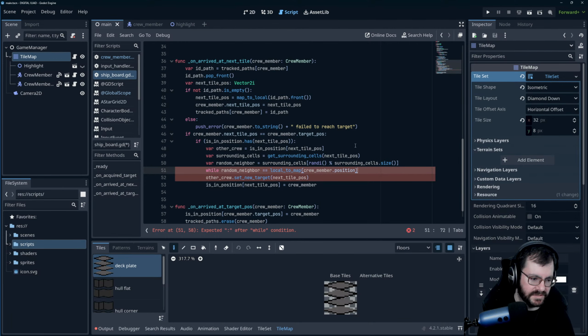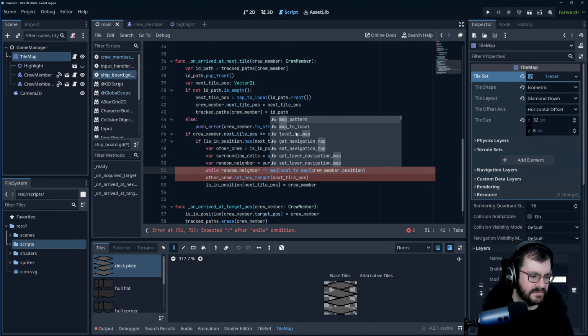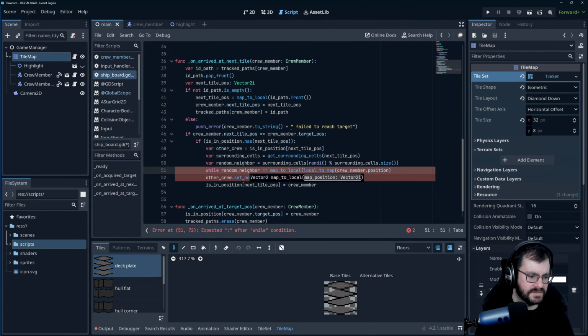Because otherwise I'm having to do something like this, where I'm mapping this to local, or local to map, and then mapping it back to local again, which is really dumb.